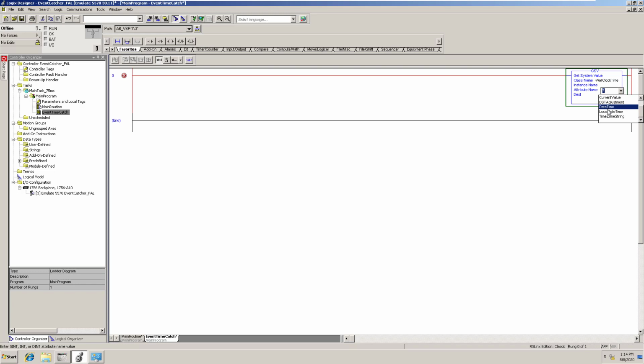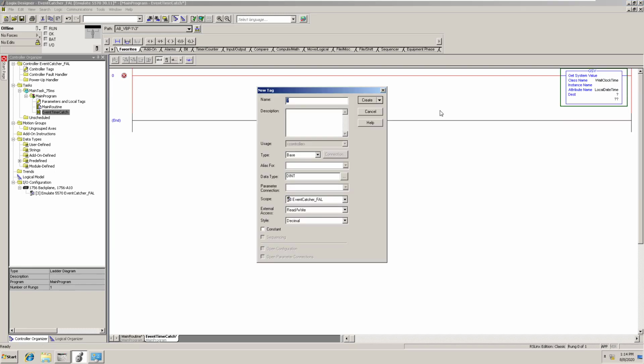So if you want to be able to adjust your date and time to match the date and time that it's getting from your processor, and be able to change the processor to match, then you want to use local date and time. If you use regular date and time, it's going to be a different clock than the actual local date and time. So we're going to grab that.